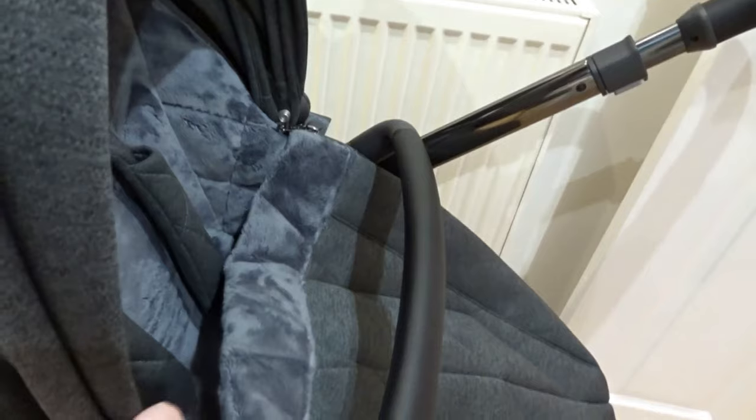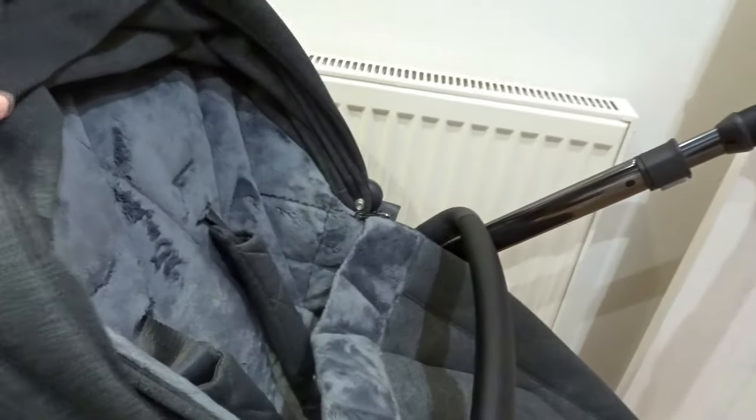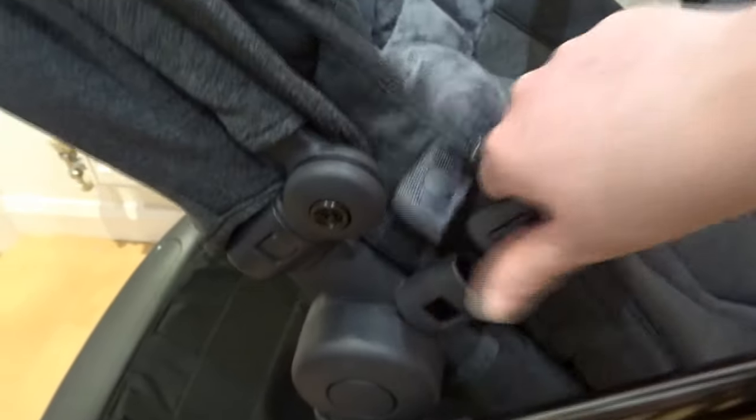Hopefully you can see some of the close-up shots, the colour of the fabric and how soft it is. It has the safety bar going across the seat. Here is the zip going all the way around, depending how far down you want the hood to go. It just pushes back there. And then this is the safety bar, you press a button and it clips off both ends, so you can actually remove it if you want to.